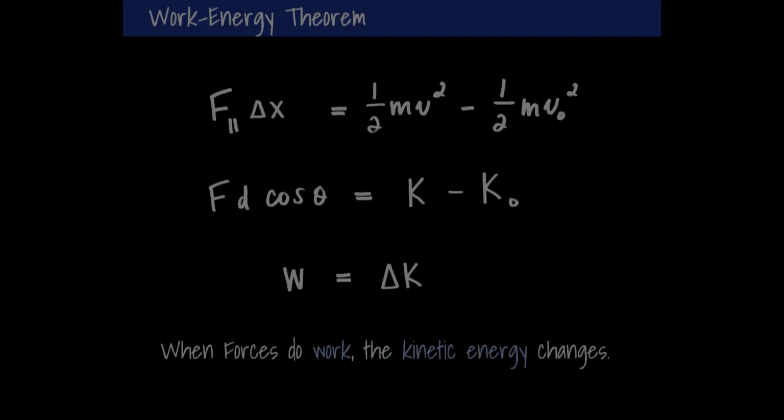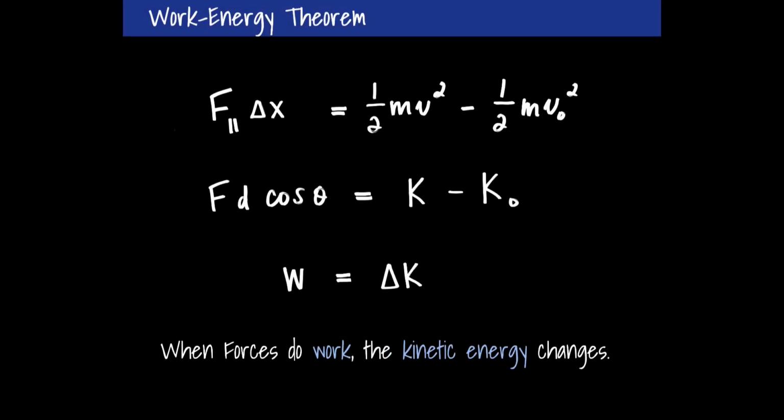So here's my original equation back again, F parallel delta x. Well, I've just made that very practical. I've replaced that with the force times the distance times the cosine of the angle. That's what the work is. On this side, there's the kinetic energy, 1/2 mv squared, calculated with the final speed, minus the kinetic energy again, calculated with the initial speed. Well, that's final minus initial. So I could write it this way. The final kinetic energy minus the initial kinetic energy.